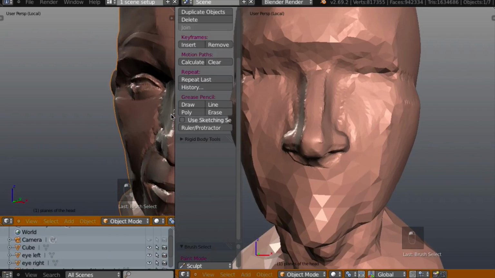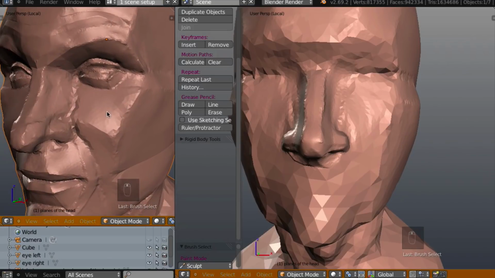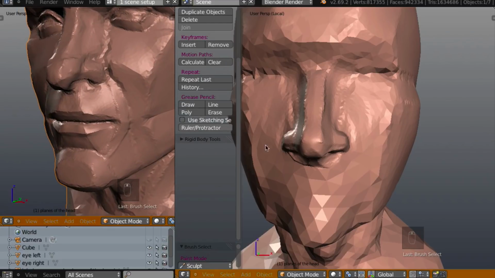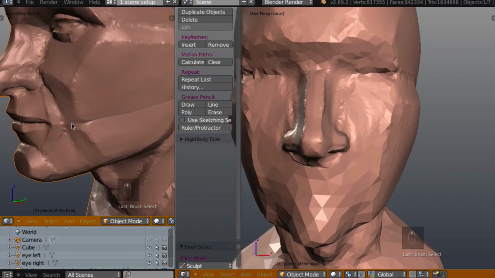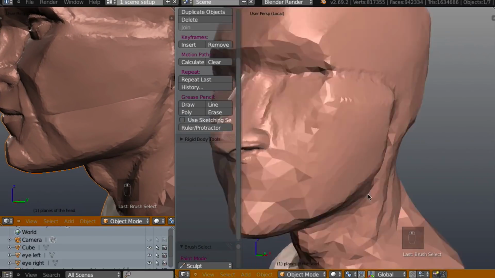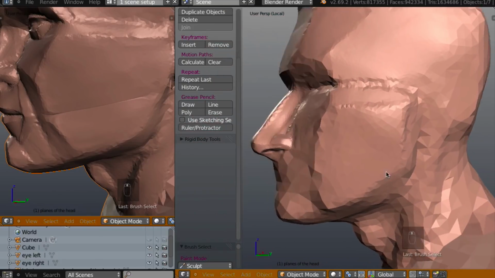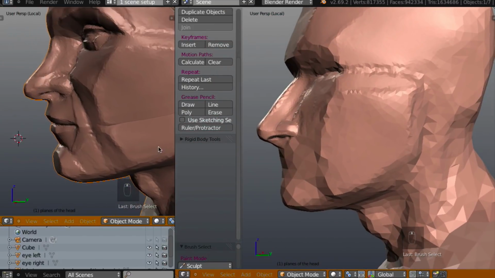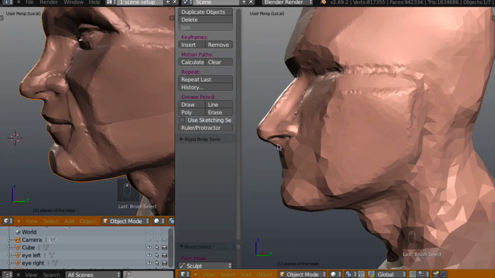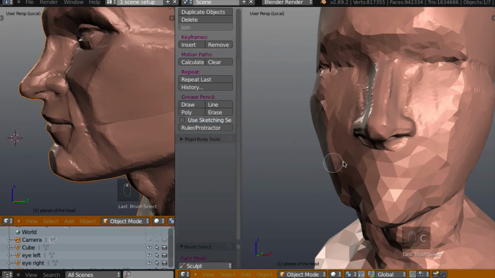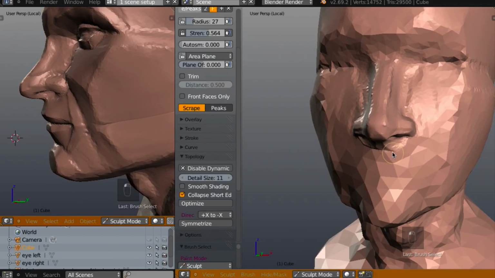So now let's look at the mouth area. The mouth area, we see here is a mound, and we have already a little indication here, but not enough. So now the mouth goes to the half of the nose, so we add material. Oops, let's first go into sculpt mode.